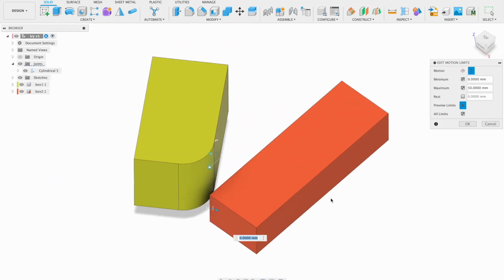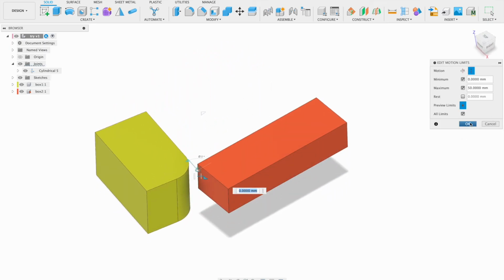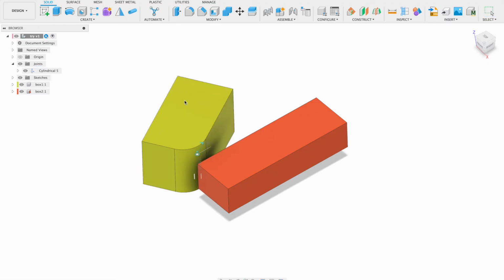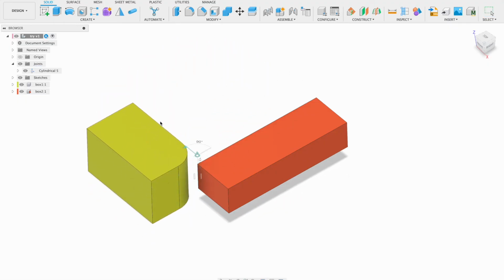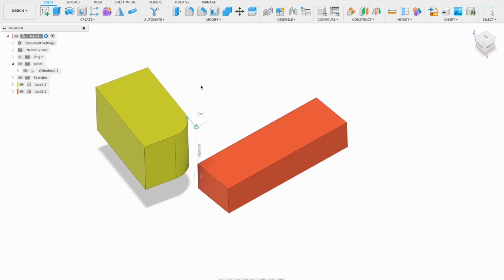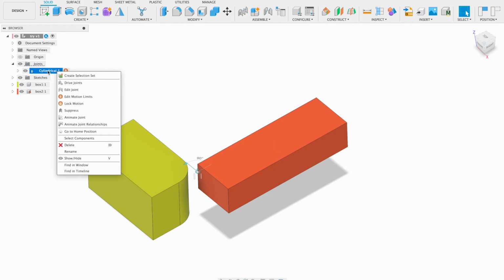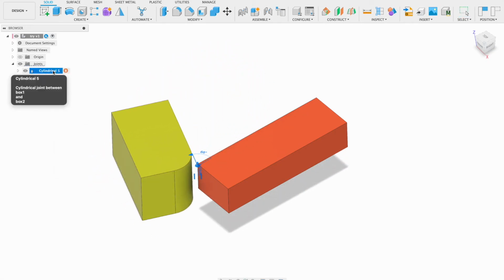So, you can do endless things with these joints. Okay. So, that's what I have. I have this limited sliding and revoluting joint. Now you can also animate your joints from this menu as well. Keep that in mind.